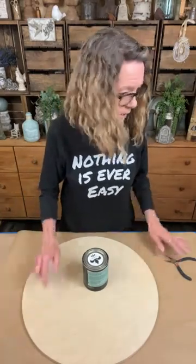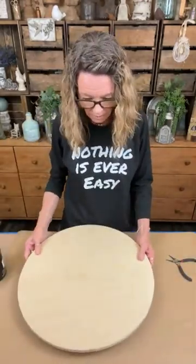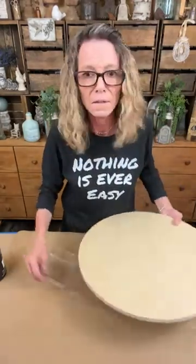So here we are. I need to put something under this. What will this do? Just feel like it makes it. I should have got a roller. That would have made it easier to paint. That should work. That's not going to work. That's not going to work.